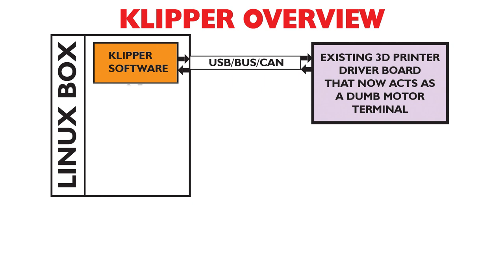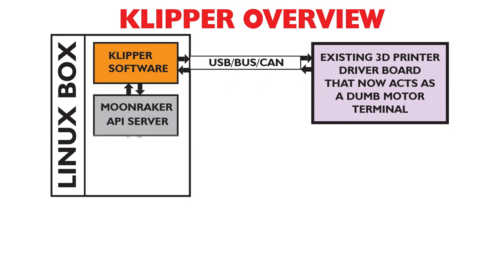Okay, so if we dial it back a bit, the Klipper software interfaces with a Moonraker API server, which basically exposes the Klipper software functions to other programs, such as Mainsail, which is the one that comes with the Klipper pad. Mainsail is a web UI that allows you to interface with everything in Klipper. That's where you drag and drop your G-code files, and where you do your configuration settings. There are other interfaces such as Fluidd. You can also use Octoprint, but all of those interfaces will interact with Moonraker, which will then interact with Klipper.